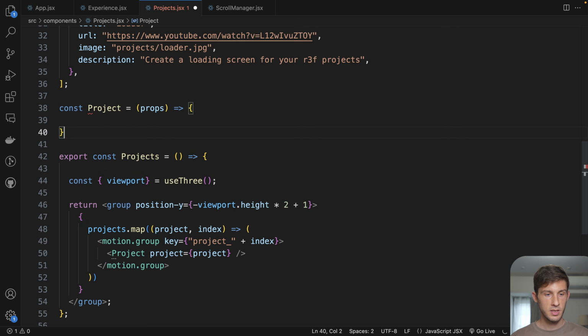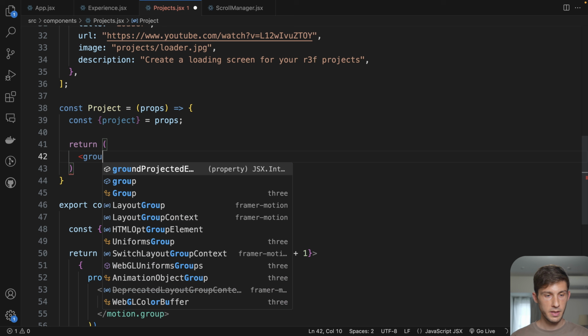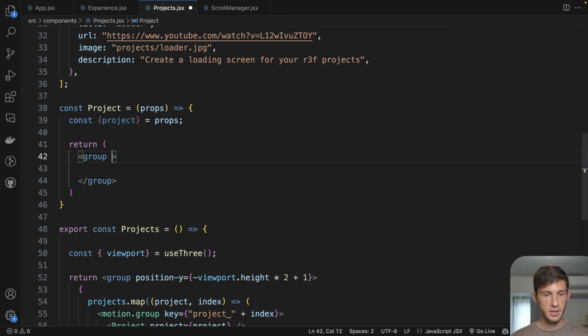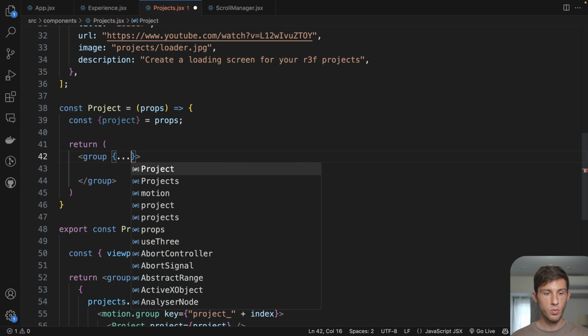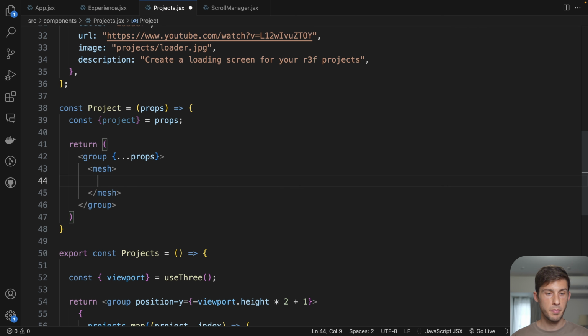Here, let's create it. The project, we get it from the props and we return our component. We will use a group and pass the rest of the props if we want to position it individually. Then inside, we will have a mesh to act as a background.